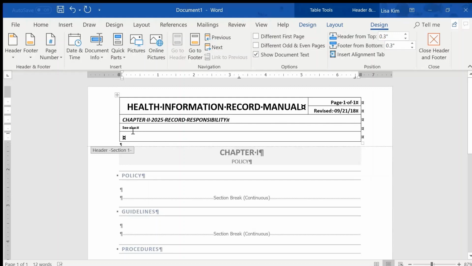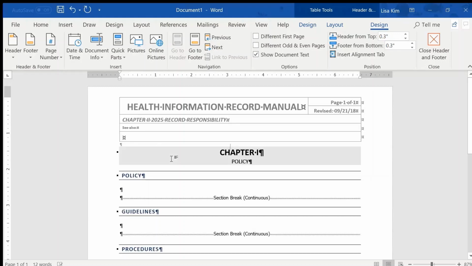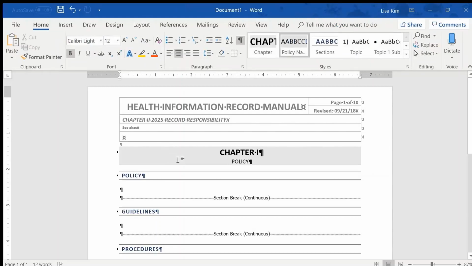Here is the see also. In this case, we don't have a see also in the old document, so we'll leave it alone for now. Double click here. Now to the chapter style. Just click on it and you see the whole word highlighted gray. I'll take off the caps lock because it'll be capitalized either way.